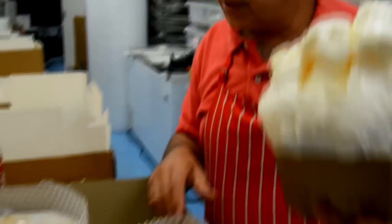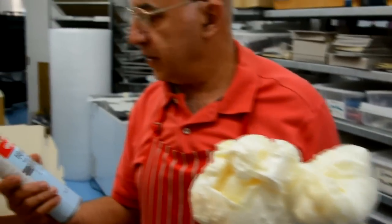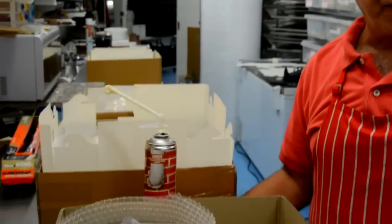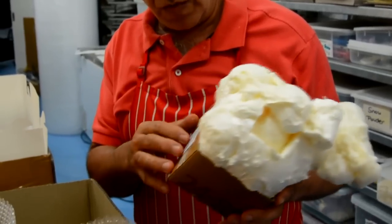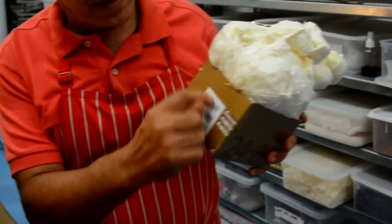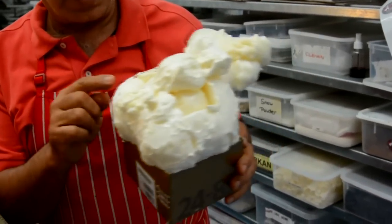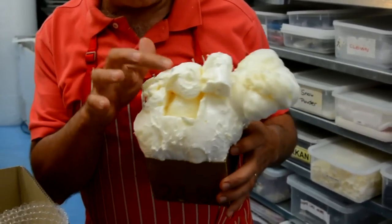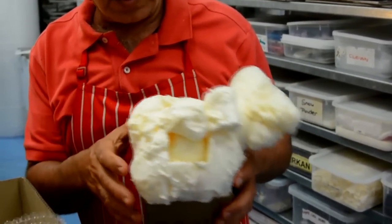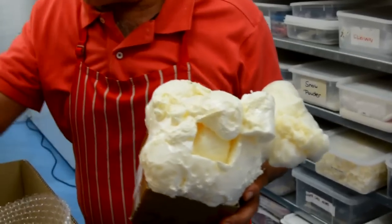So therefore I like to use this foam fill, which is triple expanding filler. I didn't know exactly how much it's going to grow. I fill up this box about half here. It grows so much. It's still going. There are some soft pieces inside. As long as it's soft, that means it's growing. So you have to be careful when you fill these empty areas with that.